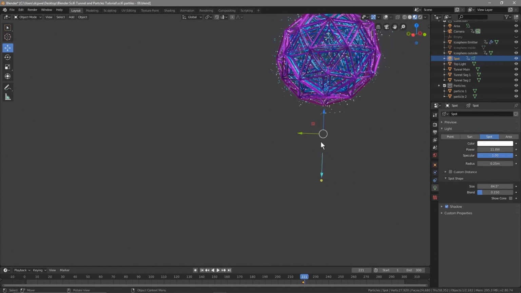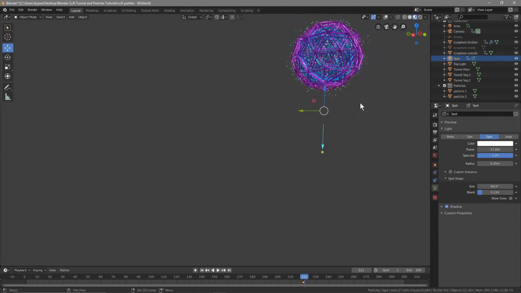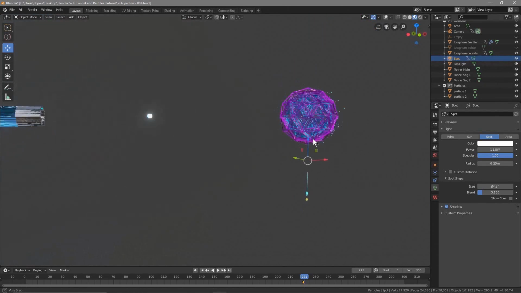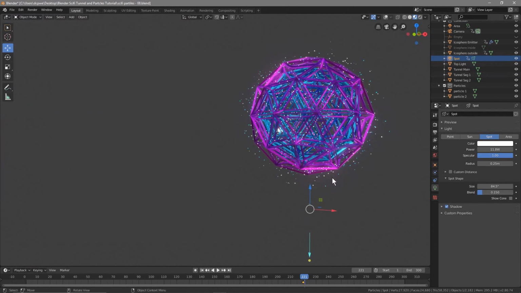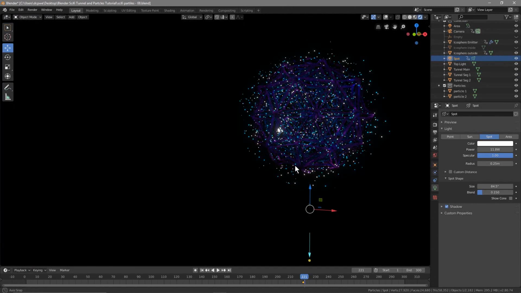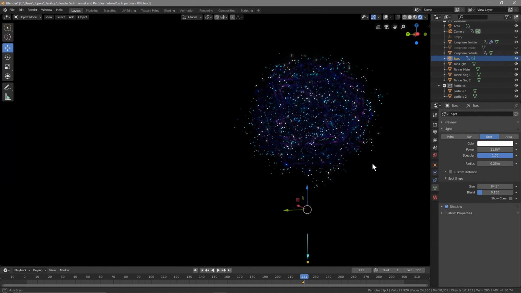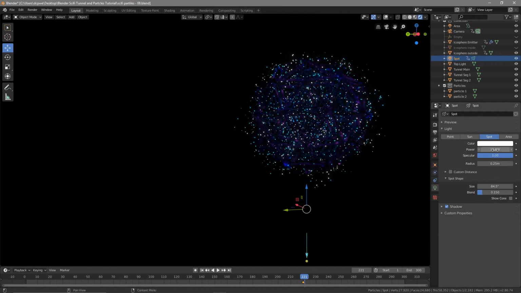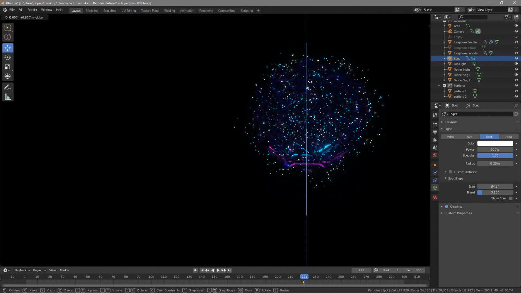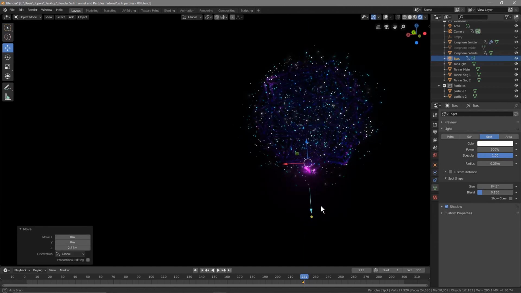Let's just make sure this is being done right. Doesn't seem to be affecting it. We need to bring it in closer to the object. It's too far away maybe.